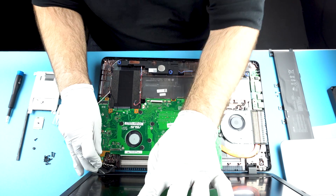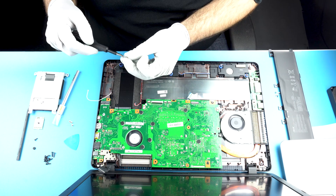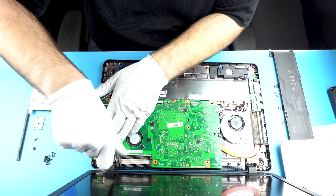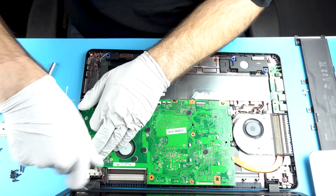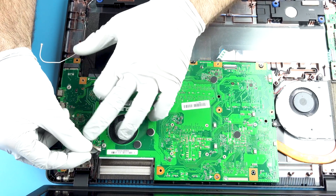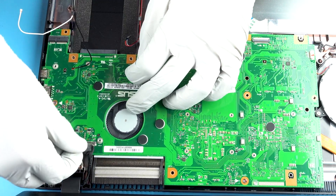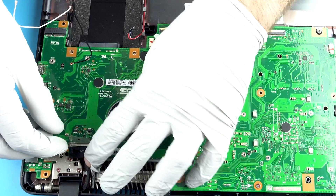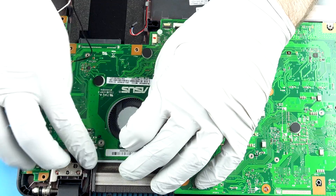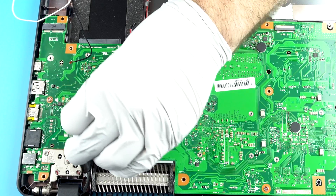We're going to bring this hinge down — it's pretty heavy, feels like a million pounds. Then you're going to want to put your screen connection back in. You want to be careful with this; these things are pretty fragile most of the time. Get it lined up, and once you've got it lined up, hit it in there. Sticky it — it's not going to stick very well since we messed with it, but it doesn't matter. It's going to stay just fine with the little clips.